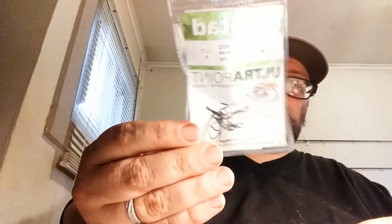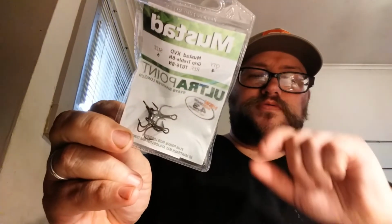One thing I do with a lot of my baits, I like to change the stock hooks out on them. Especially like on the steel shad, or the Mike Bucca bull shad, I'll change the hooks out on that. But they gave me a pack of size 6 KVD grip trebles. So they're a little short hook. I've never seen that before, but they're pretty wide gaps. So I'm sure it's going to hook up pretty good. But yeah, I forgot. The Debugs were $6 and the hooks are $5. So anyway, that's the box for this month.